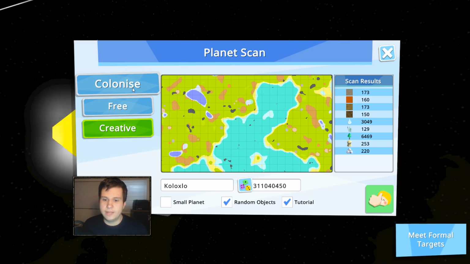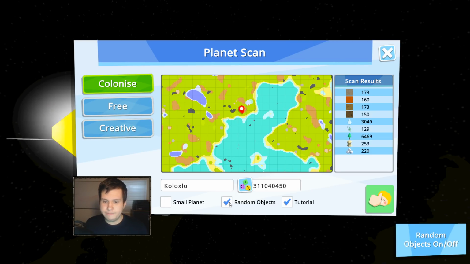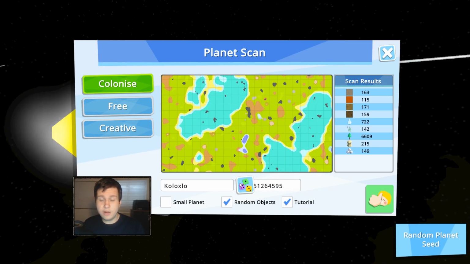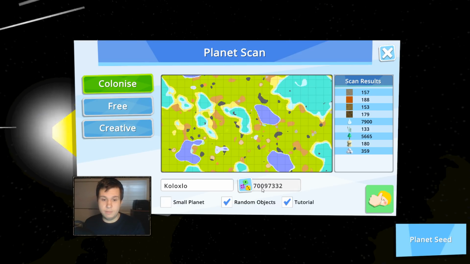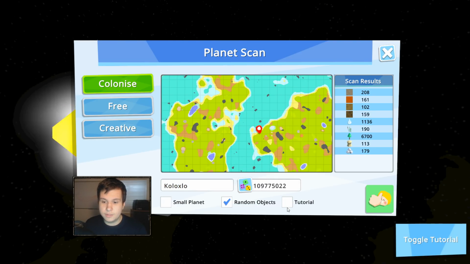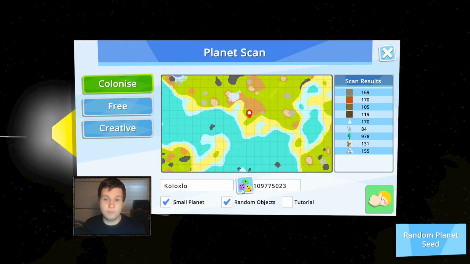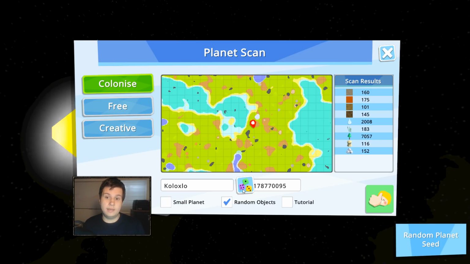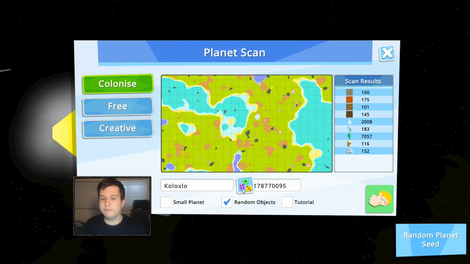Now, you can actually kind of like randomize what kind of planet you're starting on. And you can also input a seed for that. You can give it a name, right? You can disable or enable the tutorial. You can say if you want a small planet or a big planet. And I think that's really cool. Like, I like that, you know, you will always have a different experience. And it's just something to keep in mind.